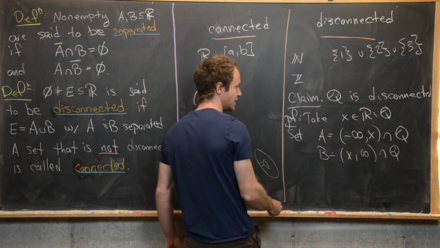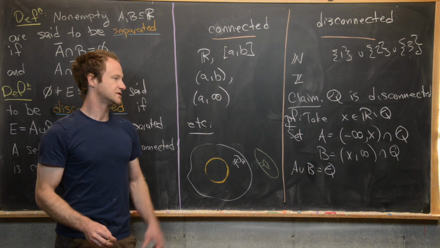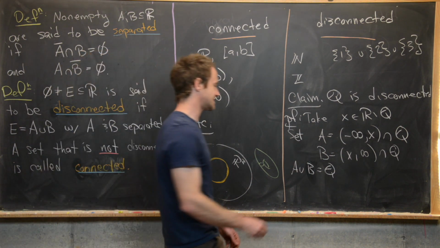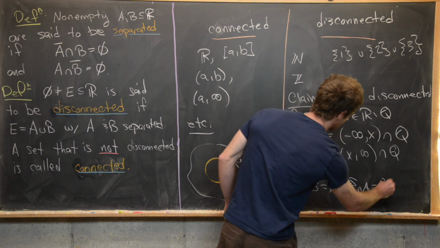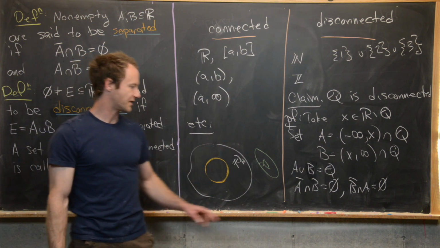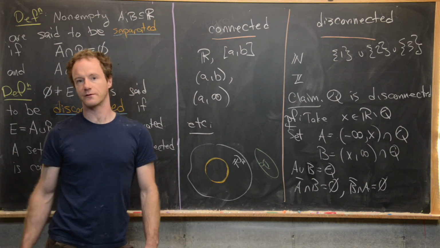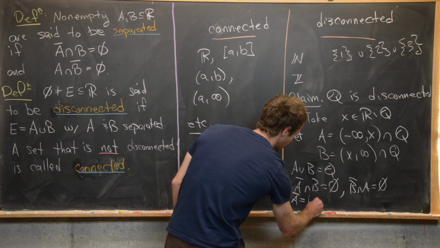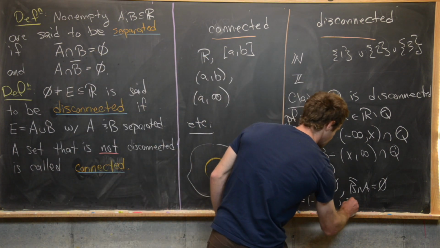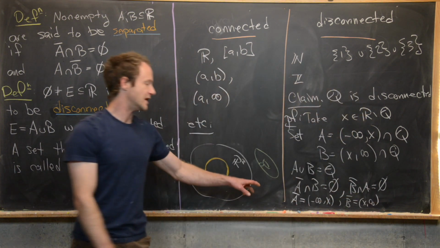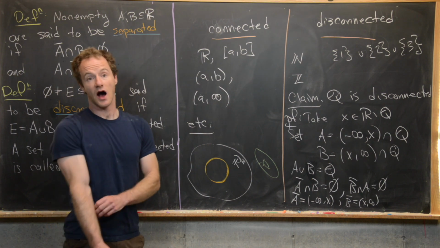Great. And then next, what I want to notice is that A union B definitely equals all of the rational numbers. So that's pretty easy to see. And then next, what we want to notice is that A closure intersected with B is empty, and B closure intersected with A is also empty. So maybe we could think about what the limit points of A are, but a limit point of A will be essentially everything in this open interval right here. So in other words, A closure is going to be this open interval from minus infinity up to X. It just essentially gets rid of the rational number restriction there. And then similarly, B closure is going to be X up to infinity. But neither of those intersect with A or B because of how we've made this definition. So we've exhibited a disconnection of Q.